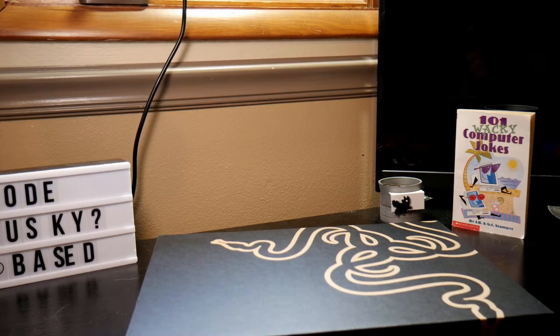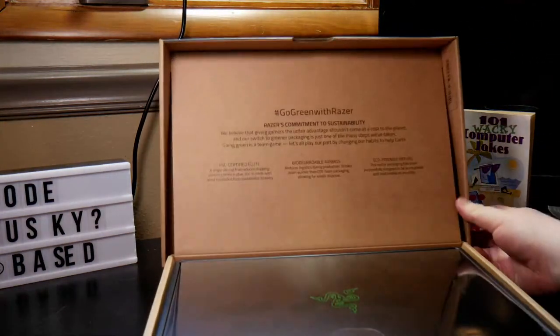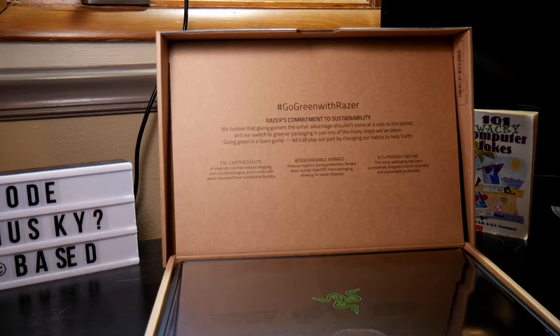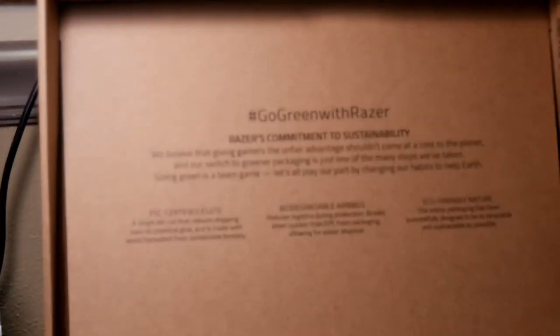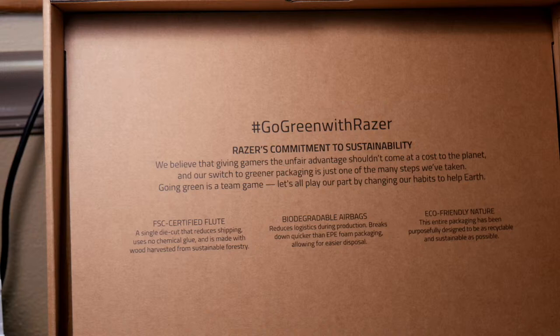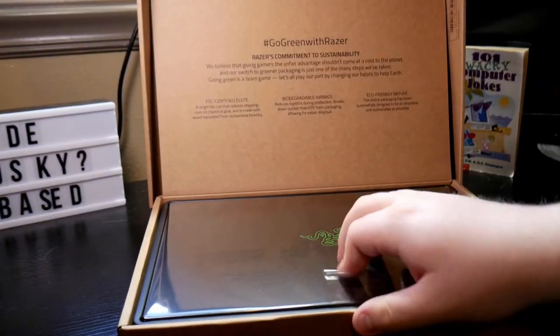So let's get this open. Of course. And there it is. Razer's commitment to sustainability. We believe that giving gamers the unfair advantage shouldn't come at a cost to the planet. And our switch to greener packaging is just one of the many steps we've taken. Well, we'll see how eco-friendly the laptop is. But yeah, let's get her out of there.